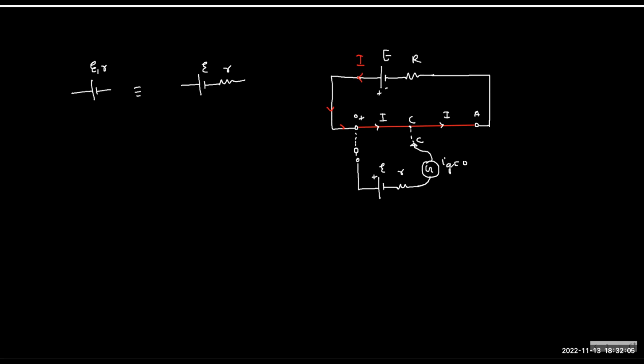And why is this possible? Because we have chosen a point C in such a way that IG is how much? 0. It means no current is getting distributed in the below path. The below path is currentless. So whatever current is generated by the driving circuit, or sorry, you can say potentiometer circuit, the potentiometer circuit is creating current I, which is known to us. What was I? Do you remember? E by R plus R naught.